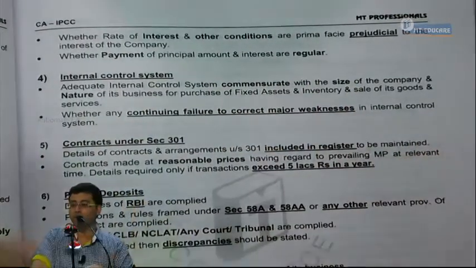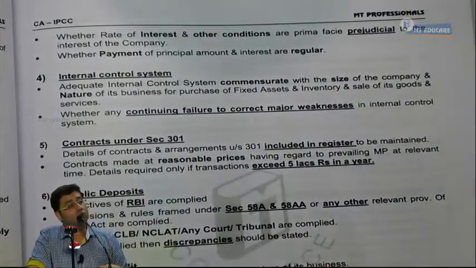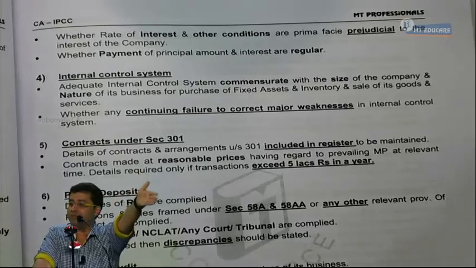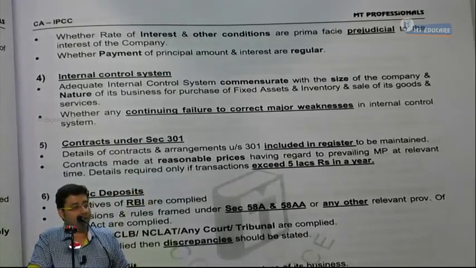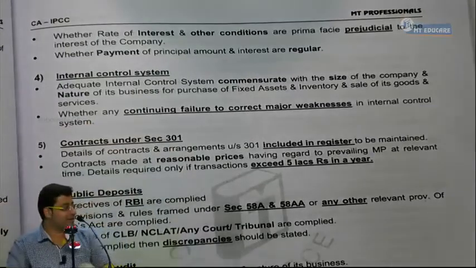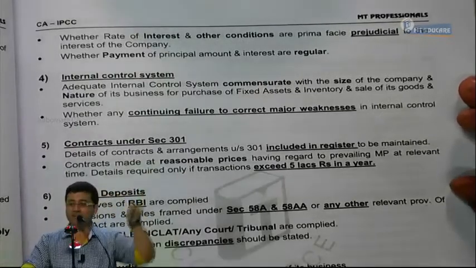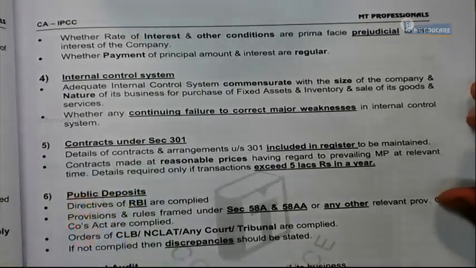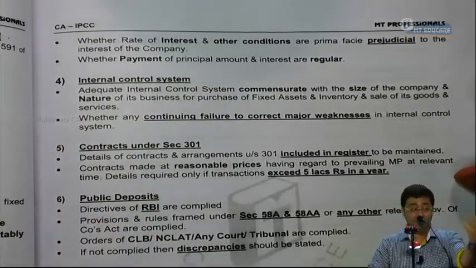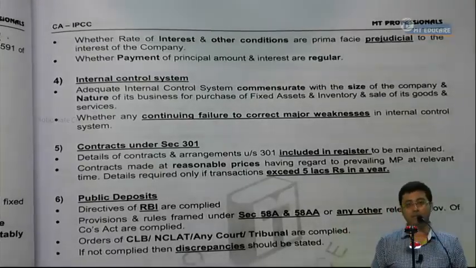Now, tell me, who is taking loan from whom? The company is taking from the director. So who is more to worry, the company or the director? The director should worry whether he is giving 1 lakh rupees more loan or not. Why should the company worry? So when the company is not in trouble, you should not write that thing in CARO. Because we are writing this CARO report only to safeguard the interest of the company, which will ultimately safeguard the interest of the shareholders. Have you understood or not? So remember, the 1 lakh rupees condition is not for the loans which are taken. It is for loans which are given. Have you understood? Please read the third point on your own.